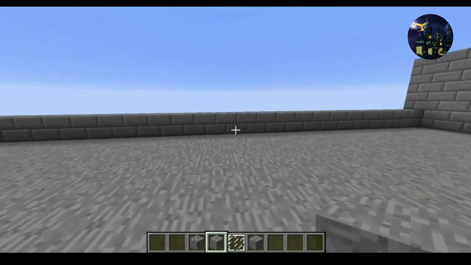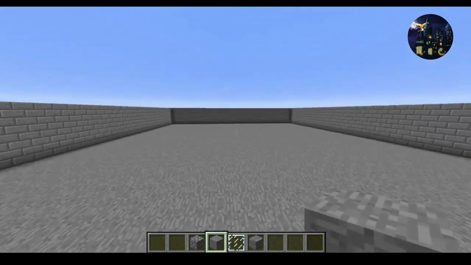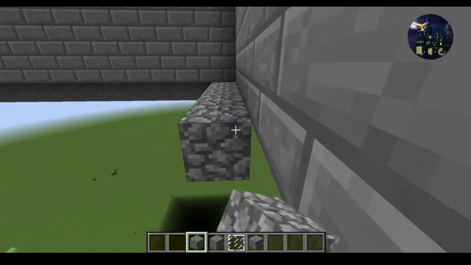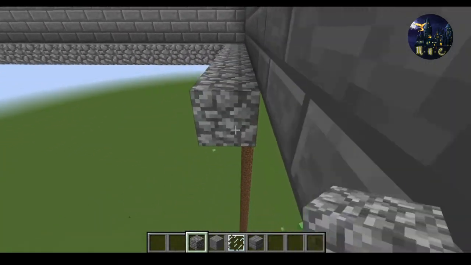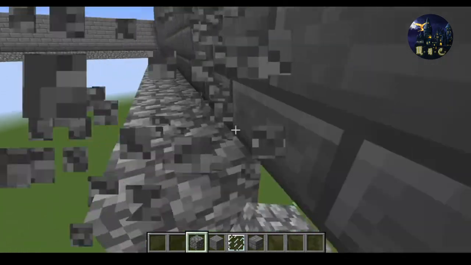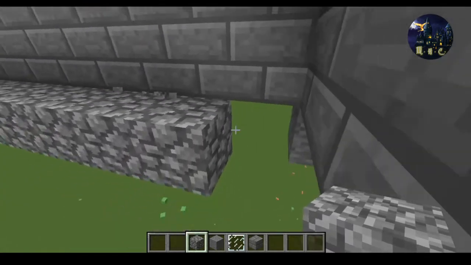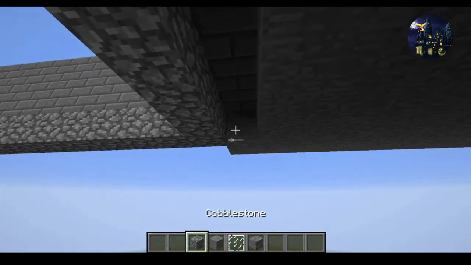Right. Okay, that's the back wall. So we want to do this section now. And this side is going to be in cobblestone. Let's go underneath as well. Let's do that bit in stone.